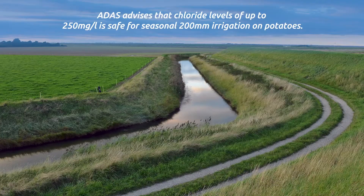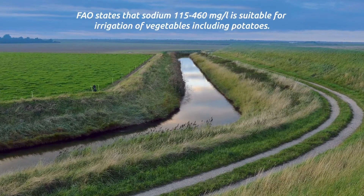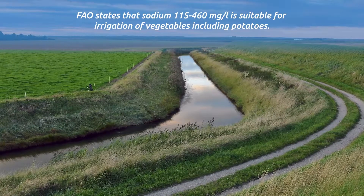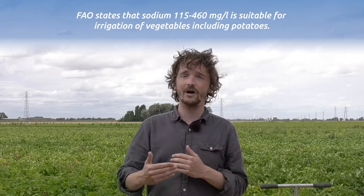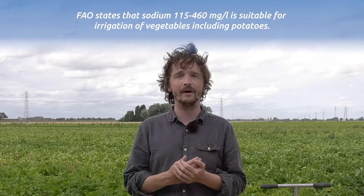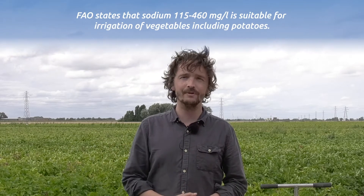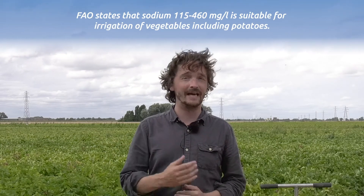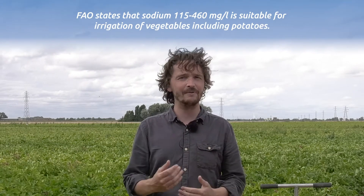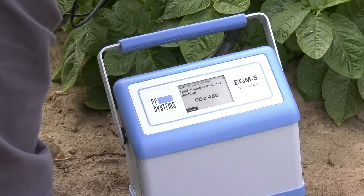The second problem with salinity in soils is the impact of sodium on the soil itself. Sodium can be really damaging to soil structure and can also impact the soil biological community. Throughout the trial at different time periods we're measuring salinity in the topsoil and the subsoil by looking at sodium levels in those areas. We're also taking other soil measurements — structural properties like aggregate stability, compaction readings at the end, and soil respiration, which gives us an indication of biological activity in the soil.